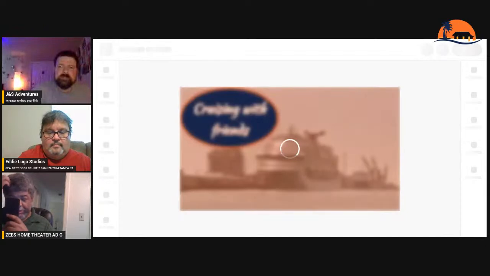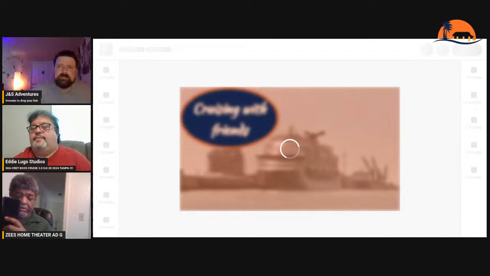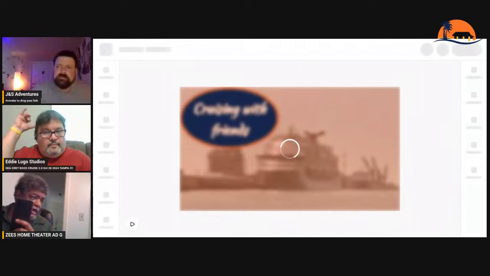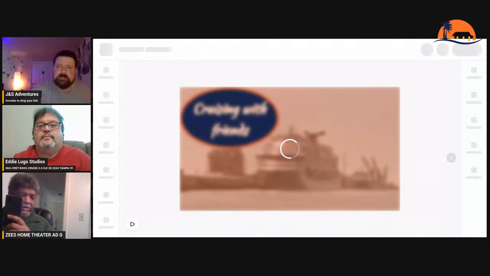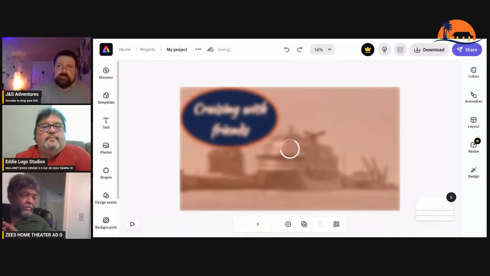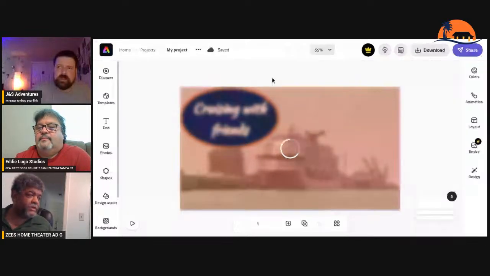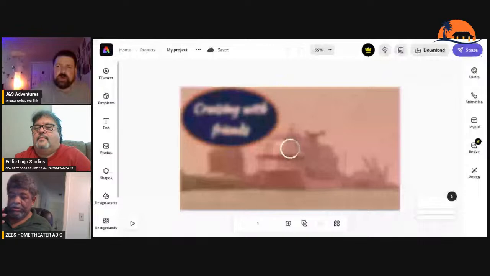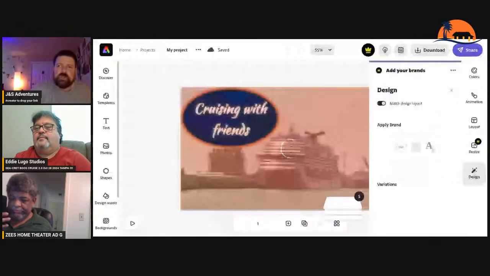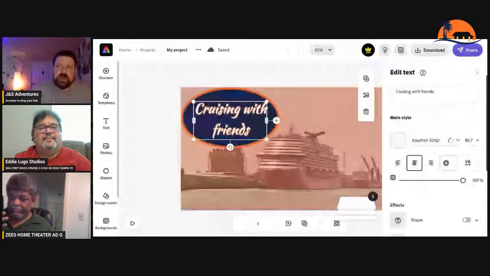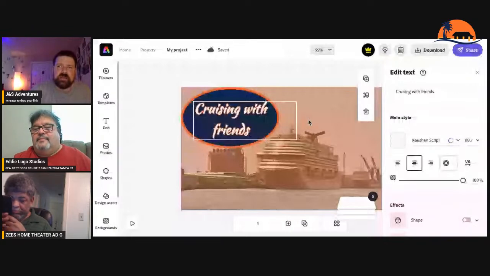It says double check the edit text. I want to have Z's Giving Home Theater on one line. So how would I do that on the bottom? Where do I go? You already typed out the whole name of your channel, right? Yes. What you would do is grab that piece of text, click on it, and then on this right slider over here, you would slide it until it gets on one line. See?